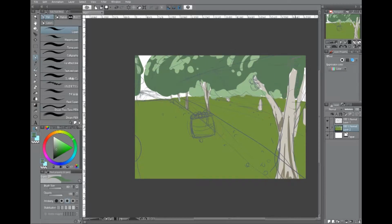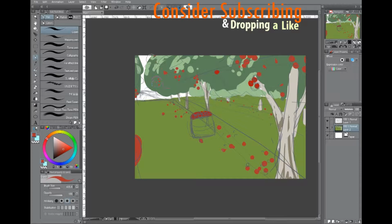I did a very painterly illustration of an orchard, of which I have never been to. I've never been to an orchard, but there's lots of pictures, and how I wish it would look, and how I want it to look. We have some apple trees in our backyard, and they're very gross. They're very scary, Sleepy Hollow style apple trees.